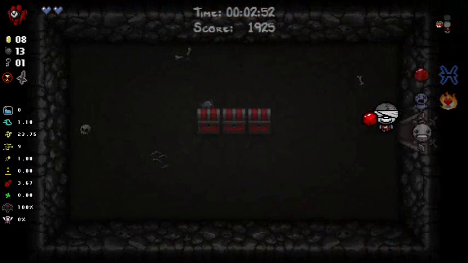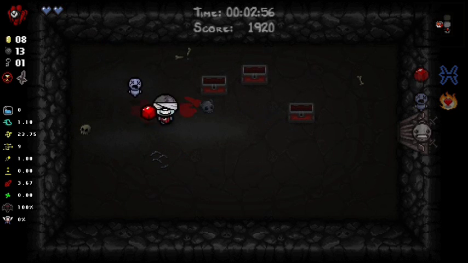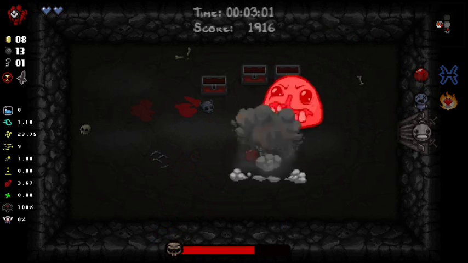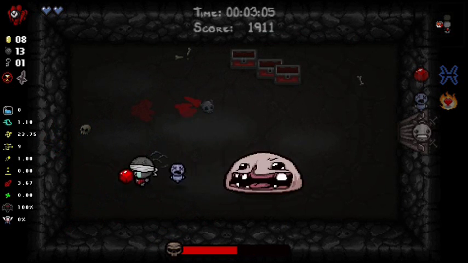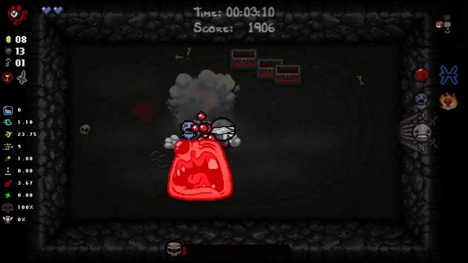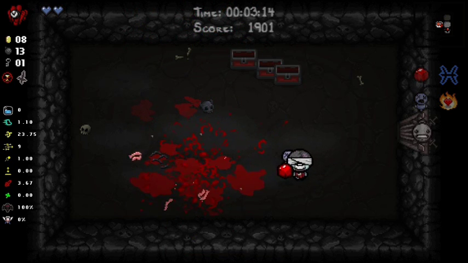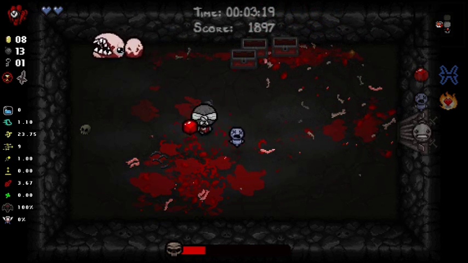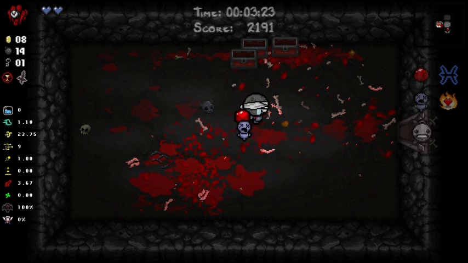Basement 2. Okay, what's in here? 3 red chests. I have to do this. Okay, hi. Spiders and troll bombs. And a monster fight. And monster's dead. Who's next? Larry Jr. He's dead too. And we got a bomb.